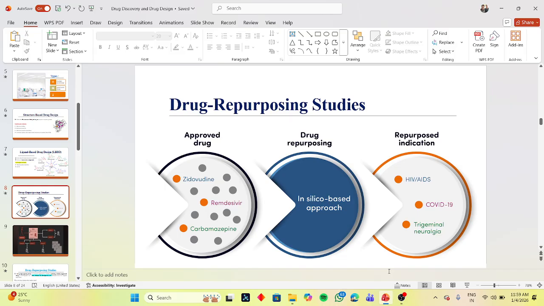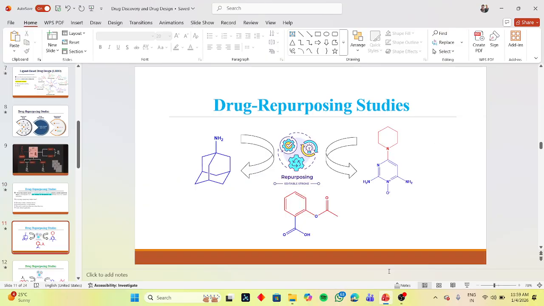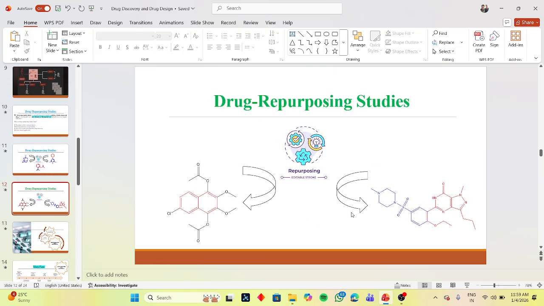That means when cholesterol is deposited, the blood gets clotted or is unable to flow properly. Small-dose aspirin decreases the blood thickness and acts as a blood thinner for the proper flow of the blood. So we discovered many things in the drug repurposing analysis. We took the example of these three drugs: first amantadine, then aspirin, and these two drugs were also studied.